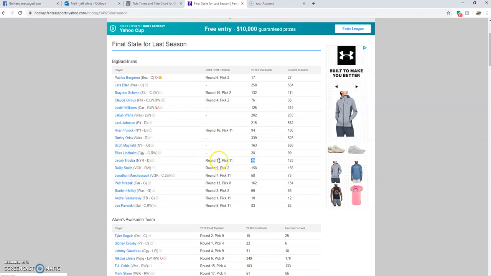Now, if I kept Trouba and Lindholm, then Lindholm would go to round 16, because I've already got a round 17 that's been set. But Lindholm being nothing means that if I didn't keep Trouba, he'll be my last pick, which is a pretty freaking strong last pick. But that's the benefit of a keeper pool. You want to try to get these players.